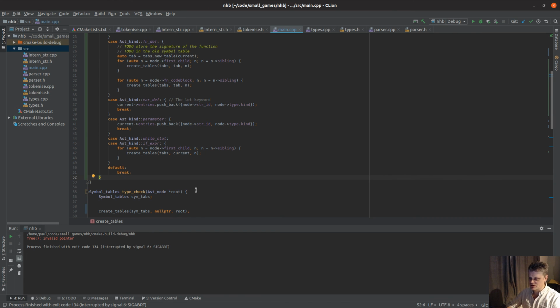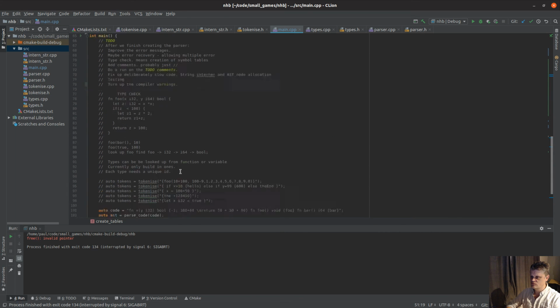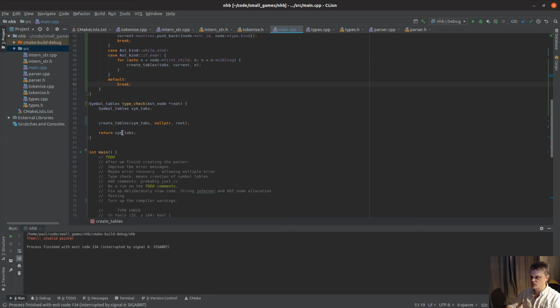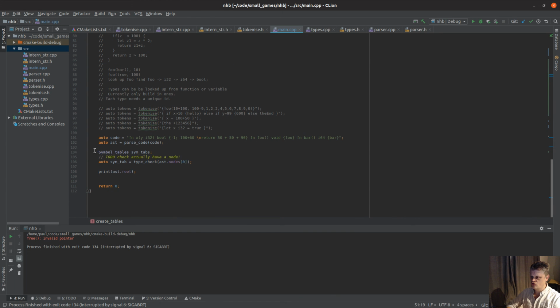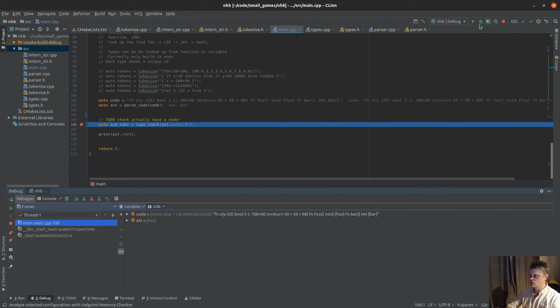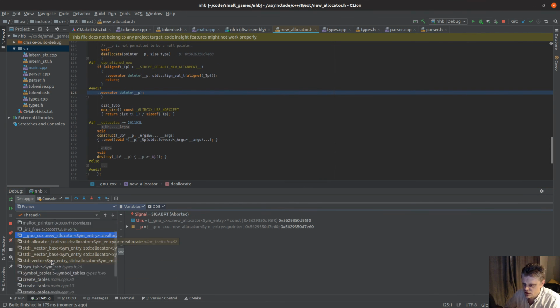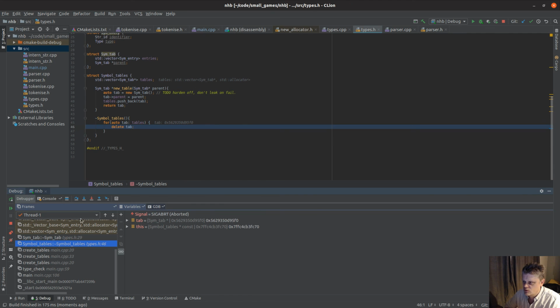Free valid pointer. Invalid pointer. Operate, delete. Some tables.